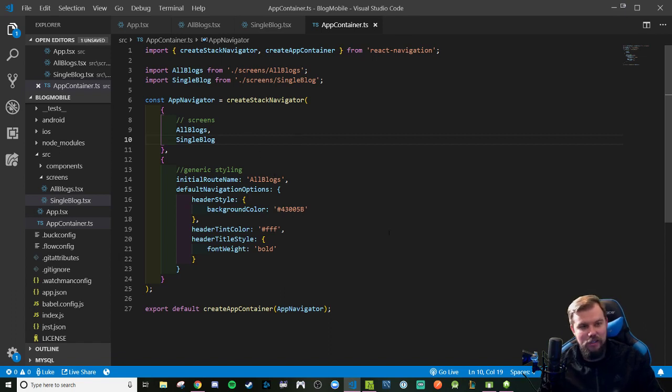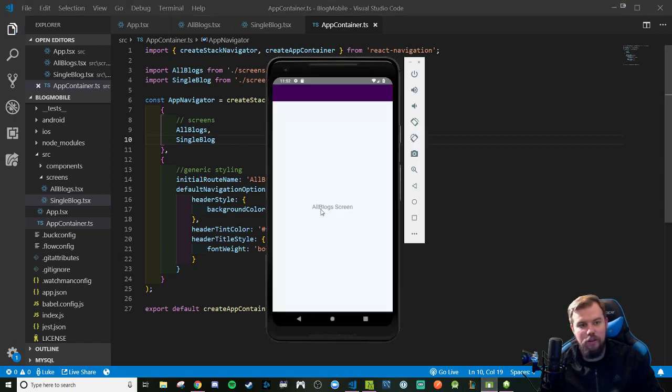And as a test, I'm going to make sure this file is saved. My files are all in place. Refresh my sim. Nothing changed except for we now had this white tinted blogs header. Nice. So we can set some generic styling and a generic header across our application from our app navigator, where we create the stack nav, and we have the option to do a static property on each component or screen navigated to and override those values with other things.